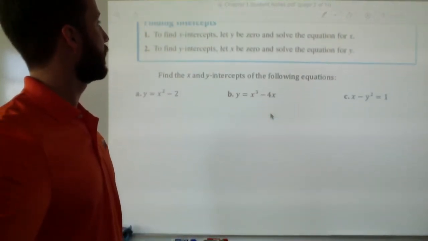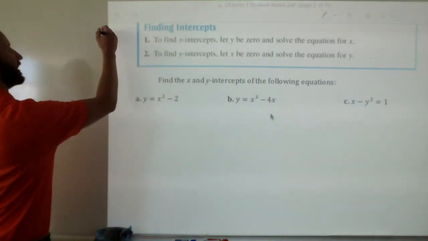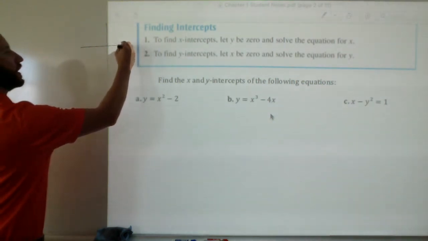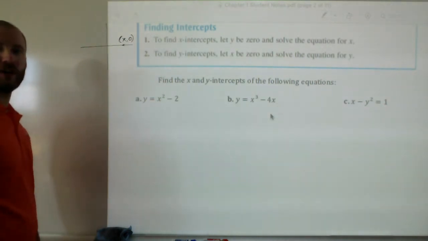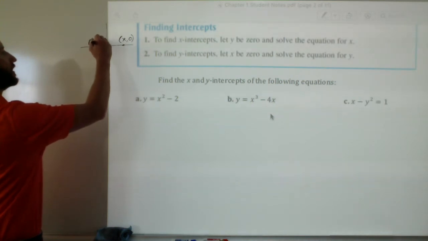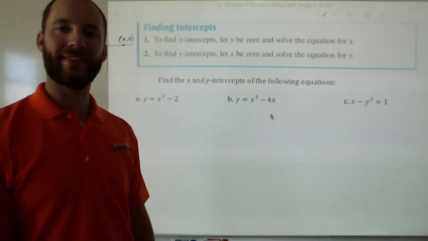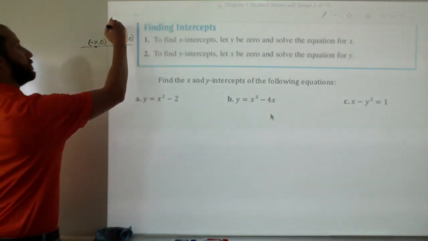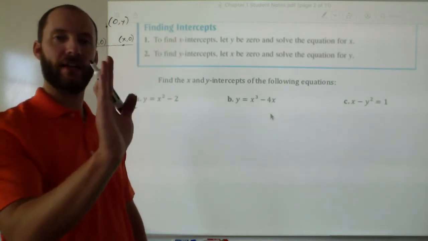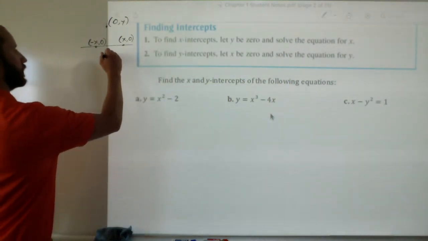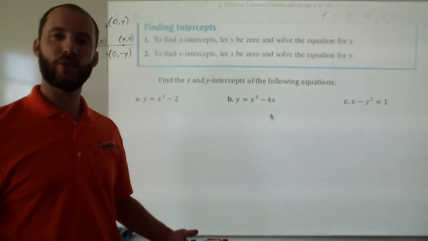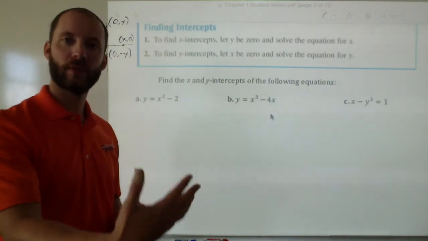So if you want to find an x-intercept, any point that's on the x-axis, okay, let's get a little coordinate system here. Any point on the x-axis, we know that any point on that x-axis has 0 for a y value. That's just how it works, okay, because you haven't gone up or down. Over here, negative x, comma 0, anywhere on that x-axis. On your y-axis, okay, any point on that y-axis is going to have 0 for the x value because you haven't moved to the right or to the left. All right, down here, 0 comma negative y. So to find an intercept, you want to use that powerful information that the other value is going to be 0.